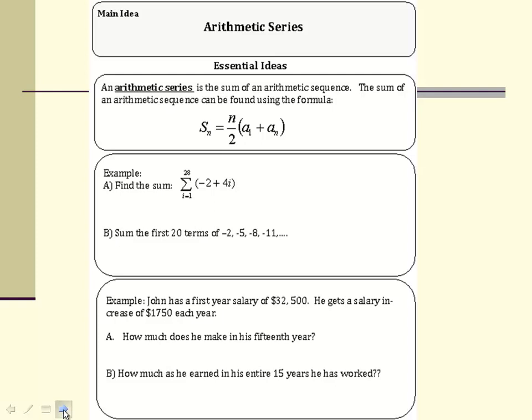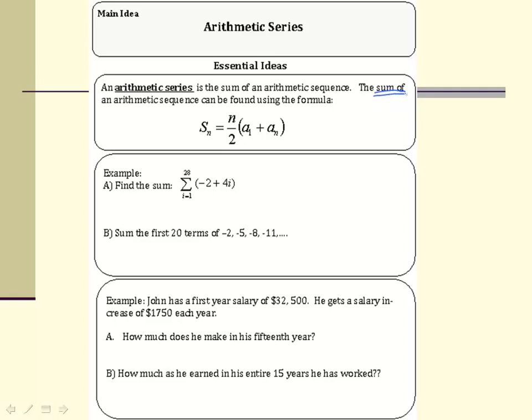There is another example that I'm going to give you in class, and we're going to go through how to find a rule given 2 different terms. So I'm going to do that one in class. But take a look. The next one you're looking at is an arithmetic series. And a series just means, again, that we're adding up the terms.